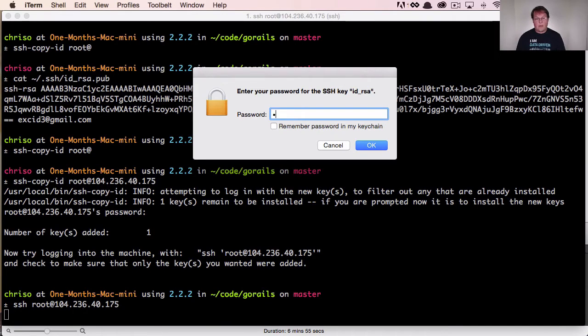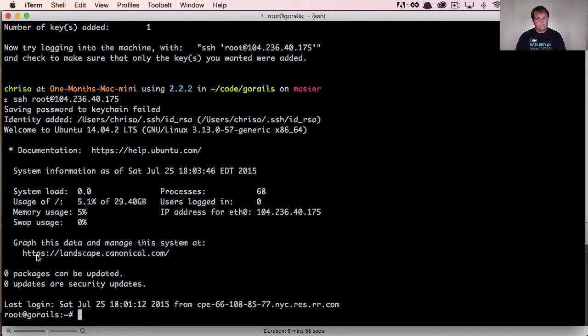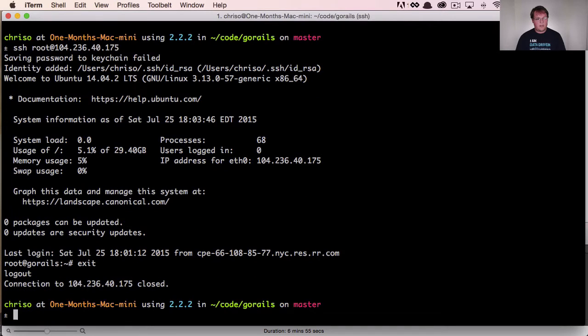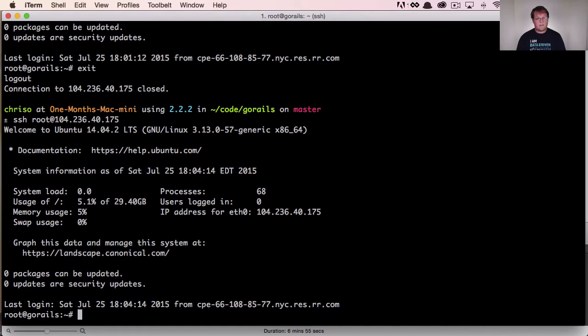So I know there's a lot of passwords going on here, but this is now your SSH keys password that you should already know. And you use this for Git and anything like GitHub, for example. So now we have this set up so that if we are able to log in that one time, now we can log into the server without having to put in a password, except for that first time, which is really, really nifty. So now we can connect to our server, and we're already up to date because it's a brand new instance of Ubuntu 14.04.